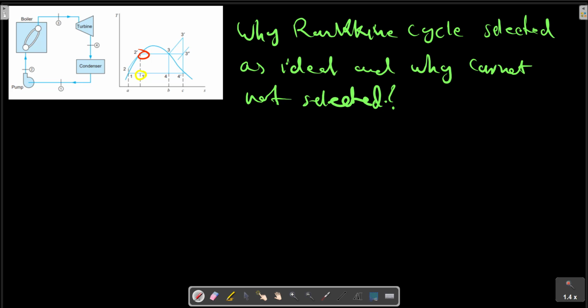The second reason concerns superheating the vapor. In the Rankine cycle, the vapor is superheated at constant pressure, process 3 to 3 prime. In the Carnot cycle, all the heat transfer is at constant temperature, and therefore the vapor is superheated in process 3 to 3 prime while the pressure is dropping. This means that heat must be transferred to the vapor as it undergoes an expansion process in which work is done. This heat transfer is also very difficult to achieve in practice. Thus, the Rankine cycle is the ideal cycle that can be approximated in practice.